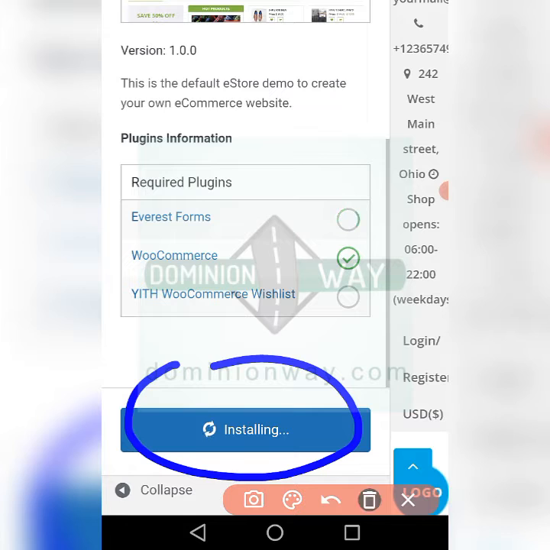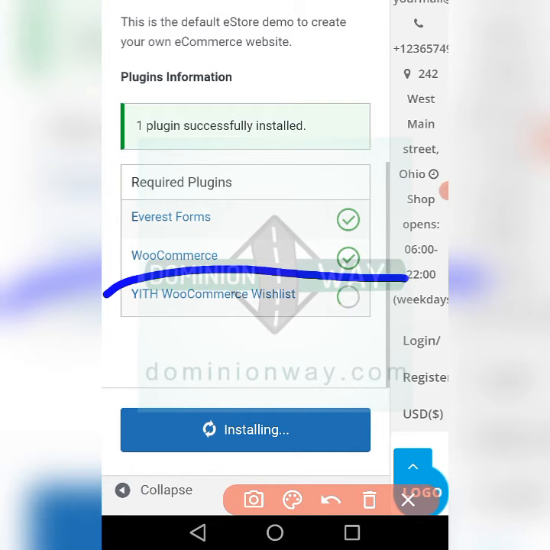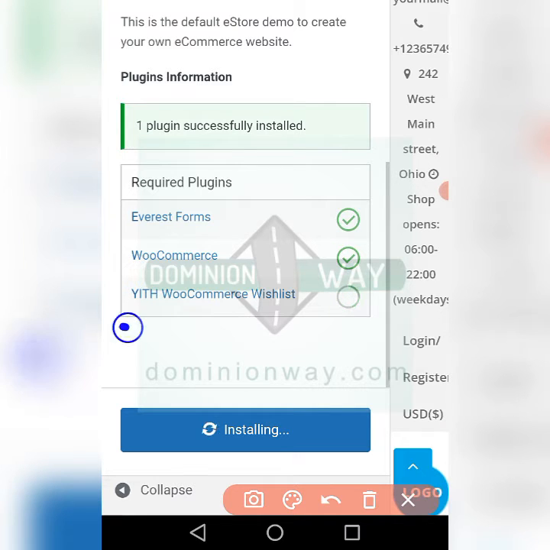Remember, because we installed the WooCommerce plugin in our earlier class, it just shows that it's already installed. Can you see it is checked, because we've done the setup earlier. But now the theme is installing some needed plugins, so it's doing that right away.